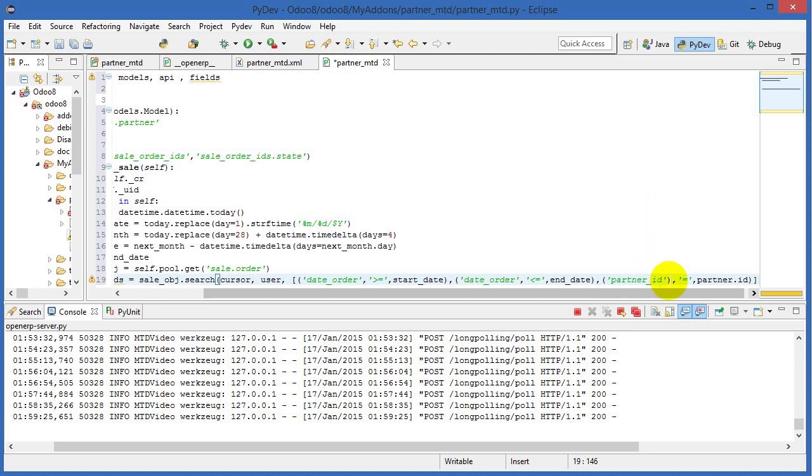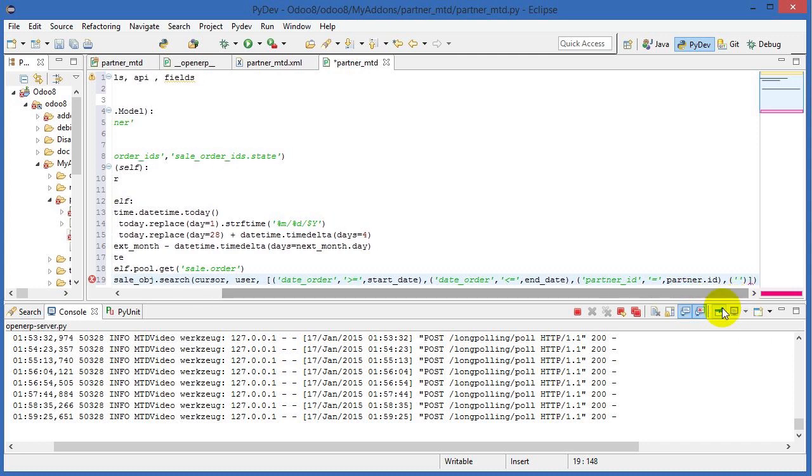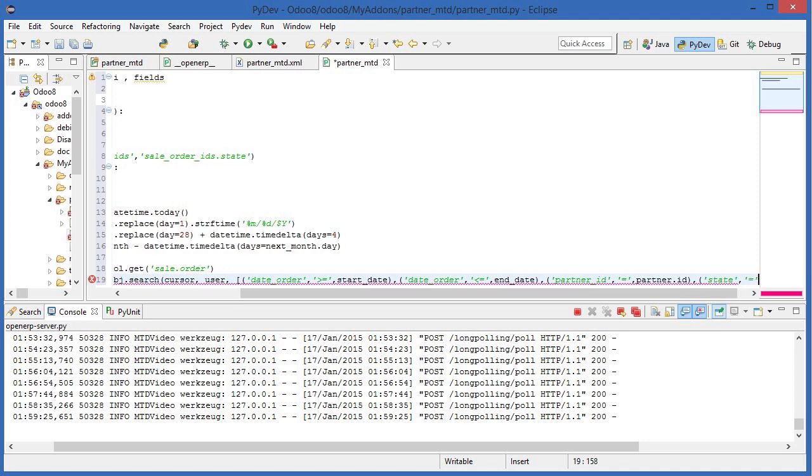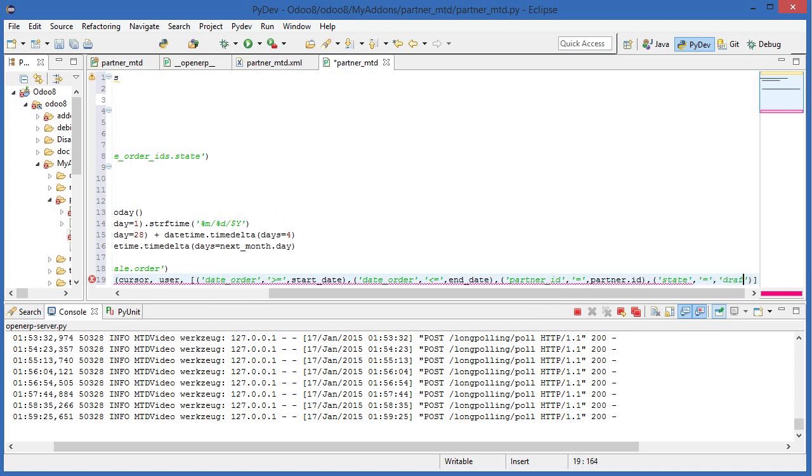Yeah, and actually, this is bad. We don't want that there. And now we have one more condition that we're going to add. And we're going to say state equals draft, like that.